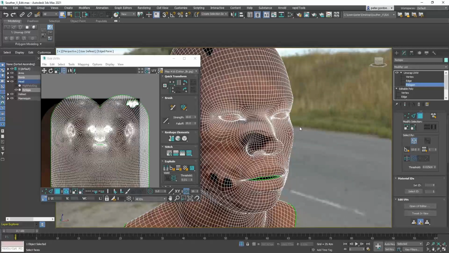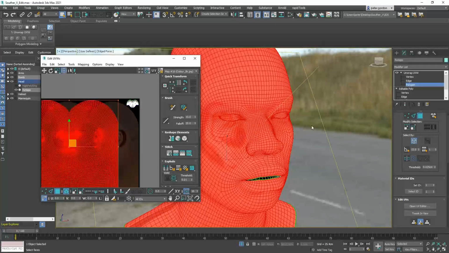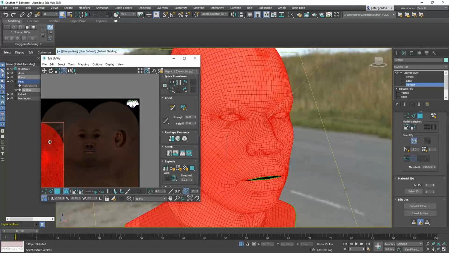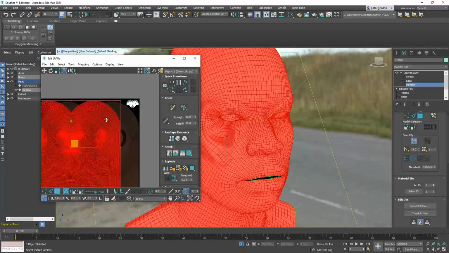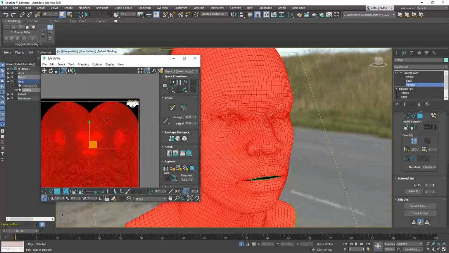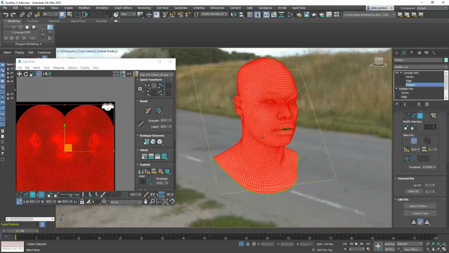You can see the texture is painted like so. Okay, so that's one big pelt map, and then rejoined and relaxed UV island all the way around the head. Okay, and you've been shown how to do that.